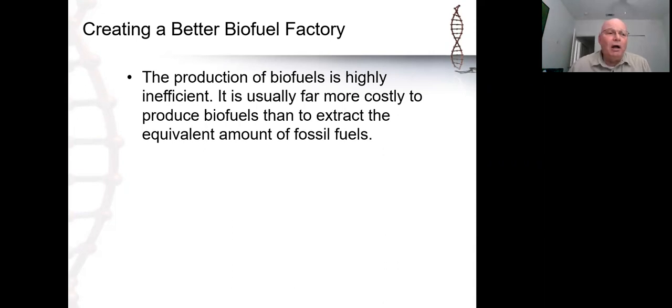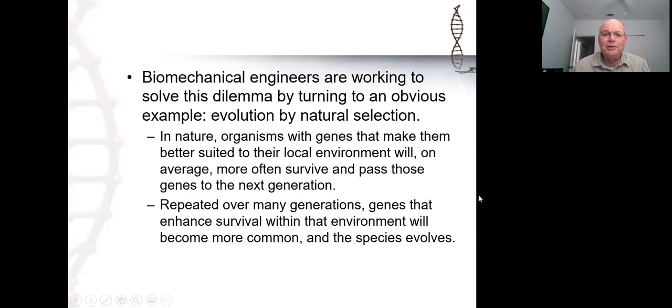The only alternative we've got to use organic molecules as a fuel source, if we want to continue with doing that, is to take advantage of the ability of plants and particularly of algae to carry out the production of organic molecules that could be used as a fuel source, in other words, to make biofuels. The last part of the chapter talks about experiments that are ongoing right now to try and use an artificial selection process, sort of a parallel to natural selection, which would increase or potentially increase the ability of the algae to make biofuels.